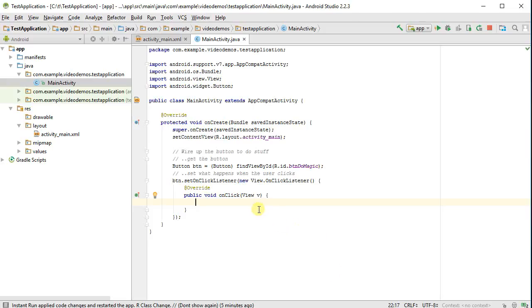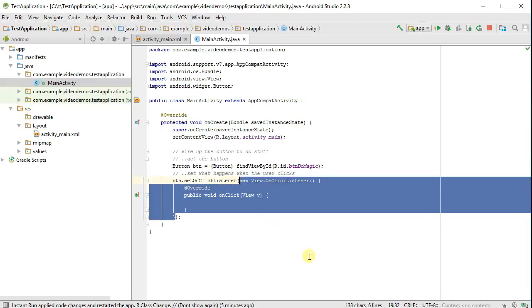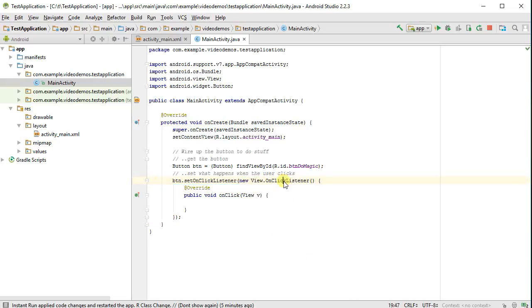What's going on with this? Well, I'm still calling button.setOnClickListener. I open the bracket here, and we can see that it closes the bracket down here. So what am I passing in? Well, I am passing in a new instance of an onClickListener. And this is not something that was previously defined for me. I've got the interface to work on, but I need to build my own. So I say, give me a new onClickListener, and it's an anonymous class because I'm doing it inline here. And it has an onClick method.